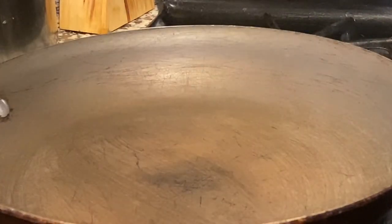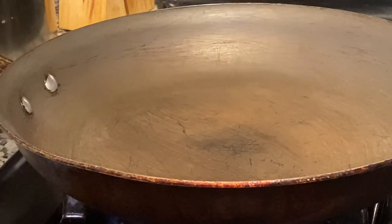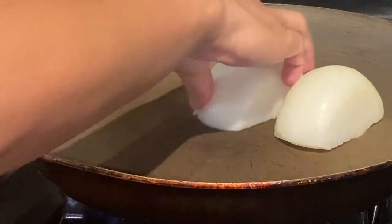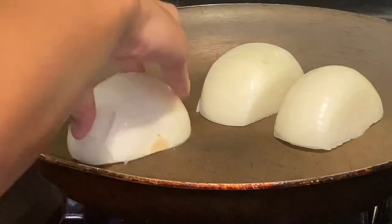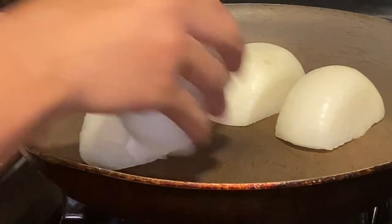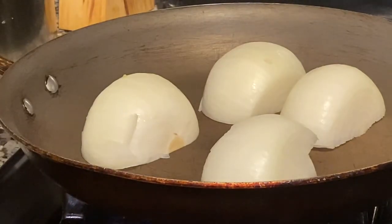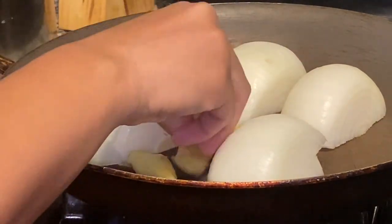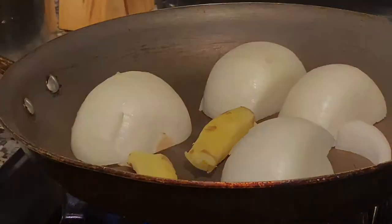Now you want to get a skillet and put it on high heat so you can place your onions and ginger to get them browned so you can get them ready for your hot boiling water. Now that your skillet is hot, you're just going to place all of your onions that you cut and your ginger on the skillet. Also, you can skip this step and you can also broil your ginger and your onions. If that works for you, that's fine as well.